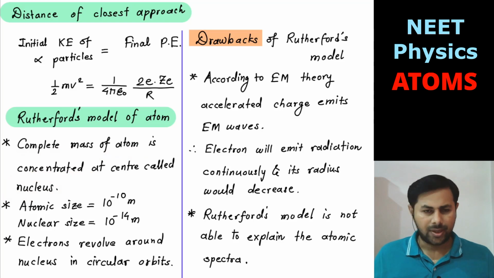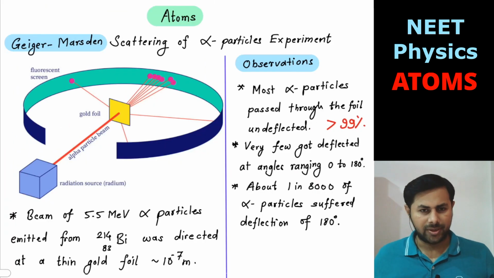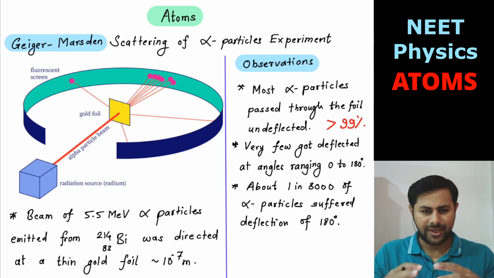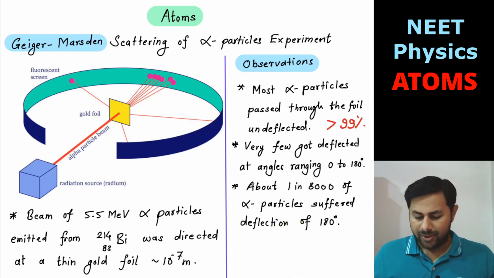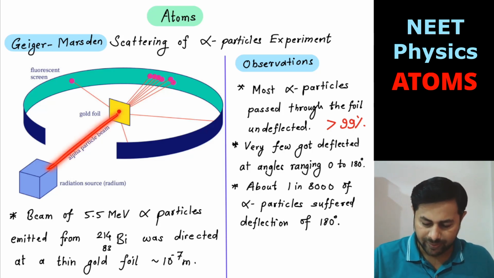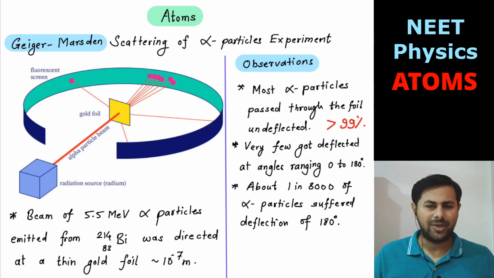Okay. So earlier there was J.J. Thomson's model. J.J. Thomson discovered the electron, and it is known as the plum pudding model. So it's like you have a nucleus like this, which is positively charged, and electrons are embedded inside that nucleus. Okay, but then Rutherford discovered that most of the alpha particles go undeviated. If they go undeviated, it means they don't encounter any force, any repulsive force. So if there is no repulsive force, what does it mean?